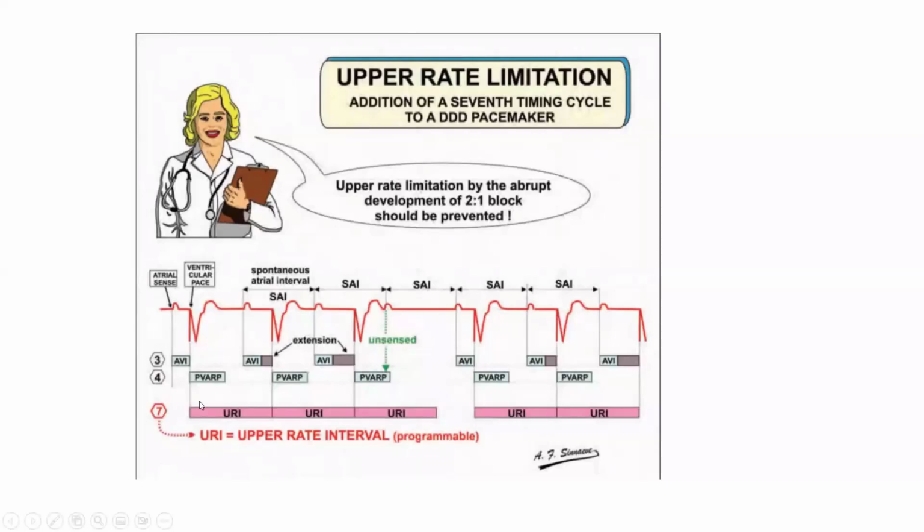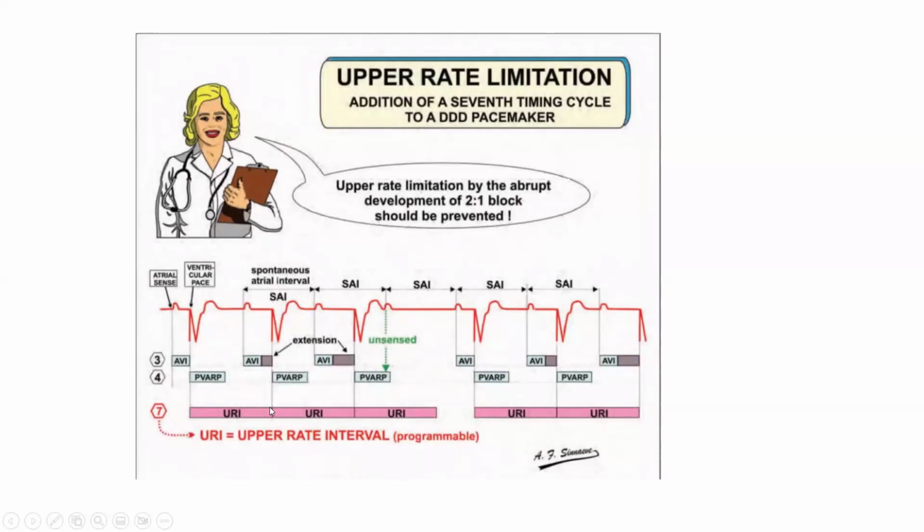What is meant by upper rate interval? I tell the device, don't go beyond 110 beats per minute. So what will happen when the patient's rate increases? Here we have a P wave, AV delay, and the AV delay ends with a QRS complex. Here the P wave comes fast, and outside the PVARP it will be sensed. And here the AV delay ends. But if I put the spike at the end of the AV delay, this QRS complex will be faster than 110, than the upper rate interval I gave to the device.